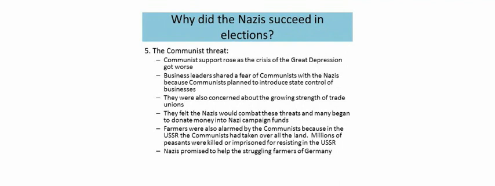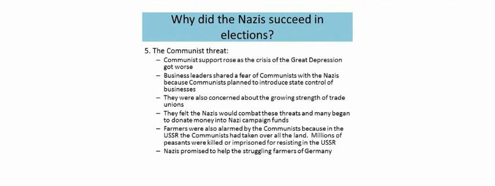Farmers are also alarmed by the communists because the communists are talking about seizing their land. Millions of peasants had been killed and imprisoned in the USSR under Stalin, and the German farmers started to see this and don't want that to happen to them. Because in Russia, the peasants didn't want to give over their land, so Stalin took it and imprisoned the peasants or even murdered them. As a result, the Nazis promised to fight to help the struggling German farmers.